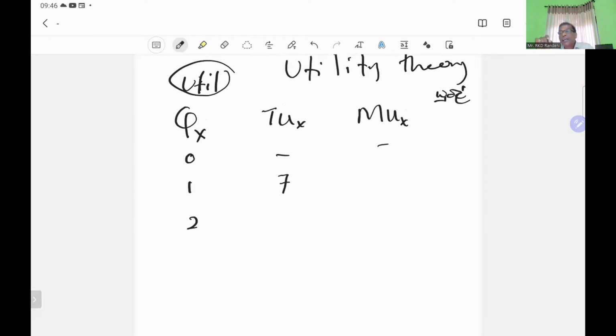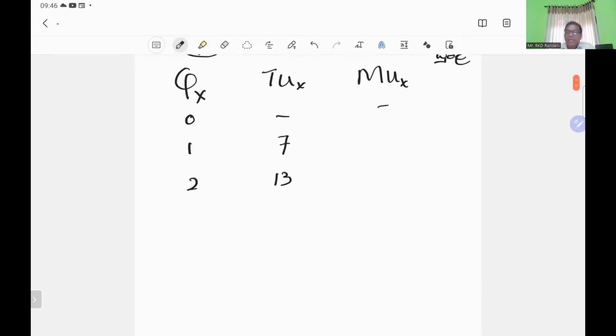Then the next one, another glass of water, you can get some utility, that satisfaction less than the first one. It may be 6, 5 like that. Assume that it is 6. Then total utility 6 plus 7, that is 13. Now you can realize what is total utility. Likewise, you are taking another glass of water, you can get something. Earlier 7, second one 6, then next 5. The total is 18. Can you realize that?